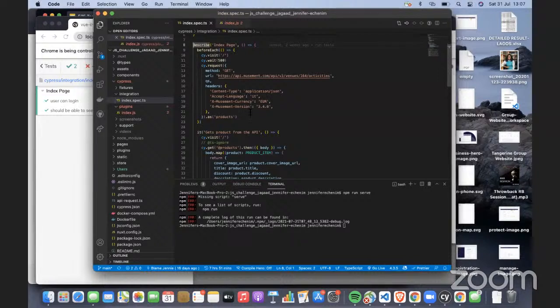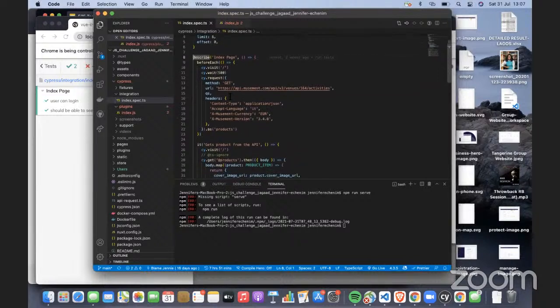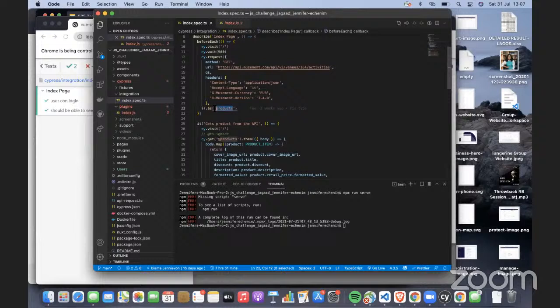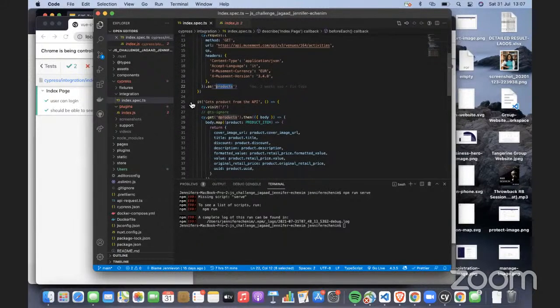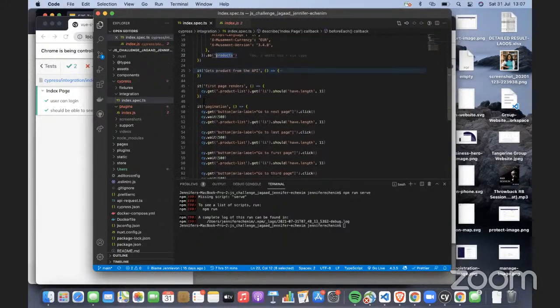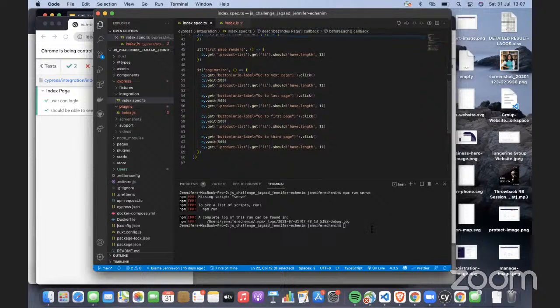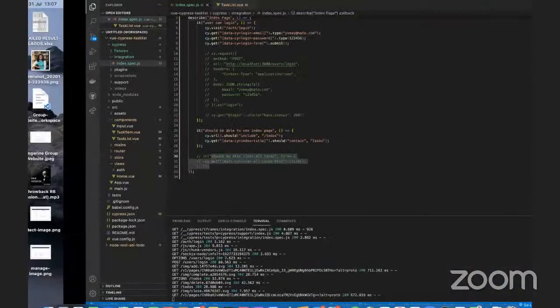First off, this is a network request thing, and this is the alias. But this is not why I came here. I came here to show you one about pagination. So I will start this server so that we can run our tests on it.